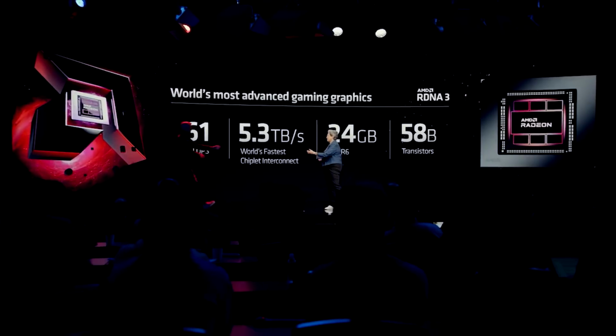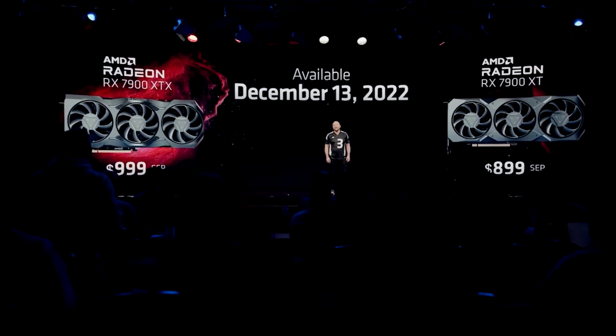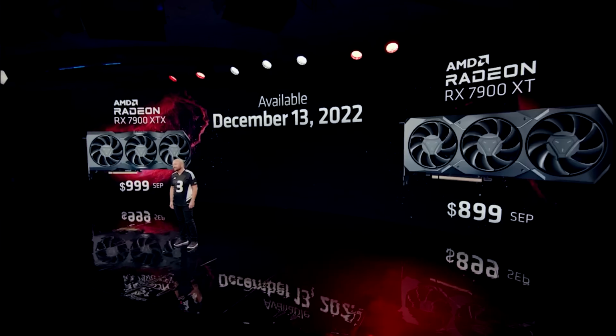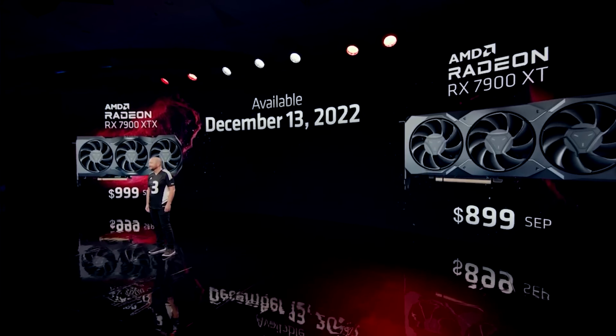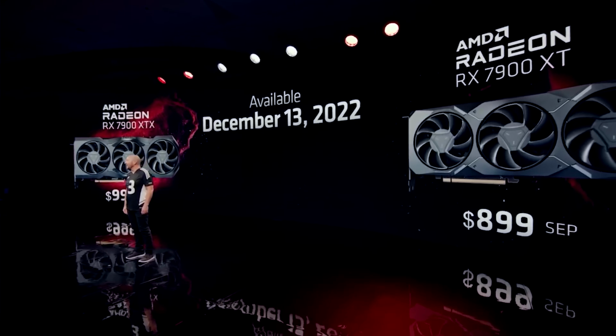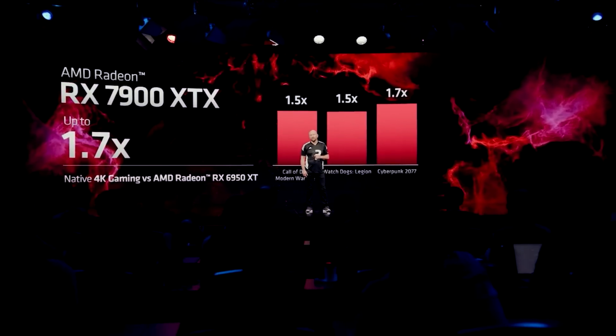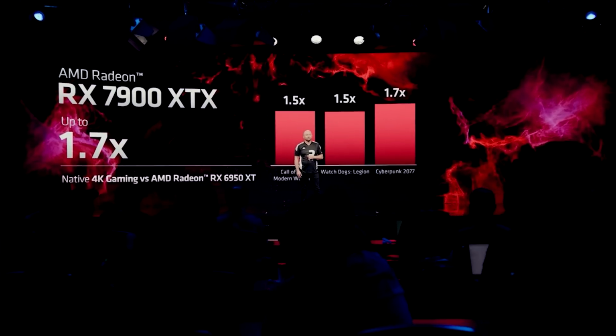The big problem, of course, with any GPU launch is the price. Because let's hypothetically say that you release a product and, just for the sake of this discussion, that it is only as fast as the 7900 GRE. Again, I've heard it's faster, but let's just say it's only the same speed. If it's priced okay, that would be pretty damn compelling.